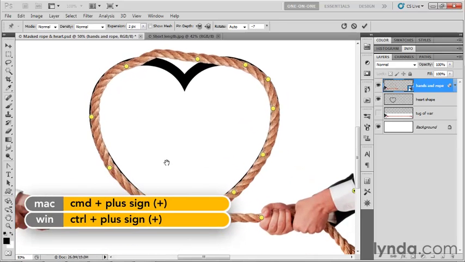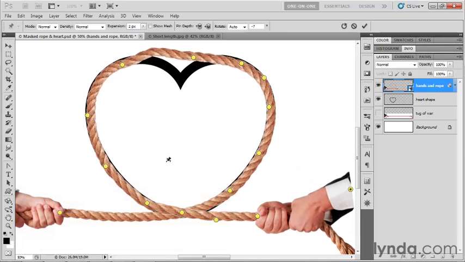Now that we've taken that entire vastly wide length of rope and hands and all that jazz and wrapped them around this heart shape, something you can do with Puppet Warp if you dare, now we need to go ahead and account for the warp. Now notice this right here. Just the tiniest little drags of these pins can create these weird puckers like so. So you need to avoid that.